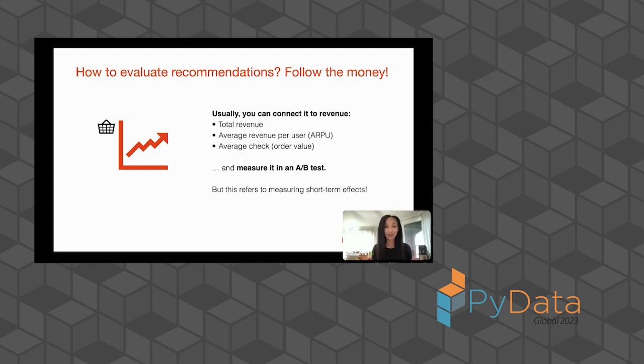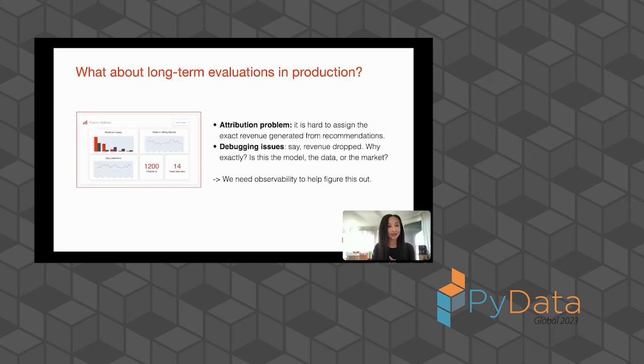Why so? Because for online experiments, it's very easy to split our users or other objects into two groups, where in one group we do not have our recommender system, and in the other group we do. If the recommender system is the only difference between the A and B segments, we can easily compare the revenue and attribute the additional economic effect to our recommender system. So it's very convenient to measure the revenue in terms of short-term effect in an A/B test. But it's not that straightforward in terms of long-term evaluations, right?